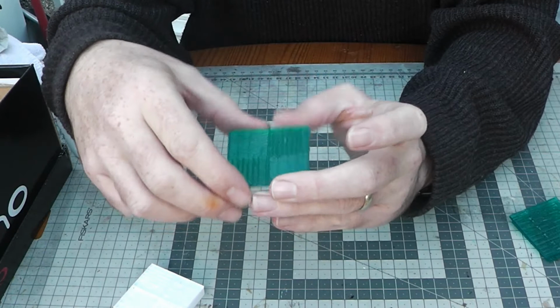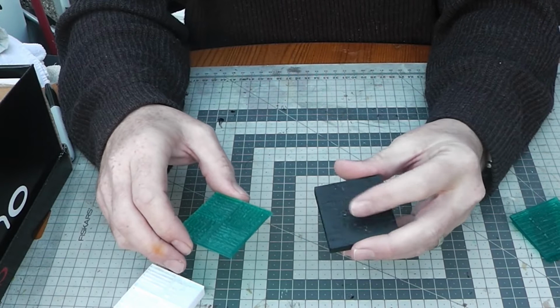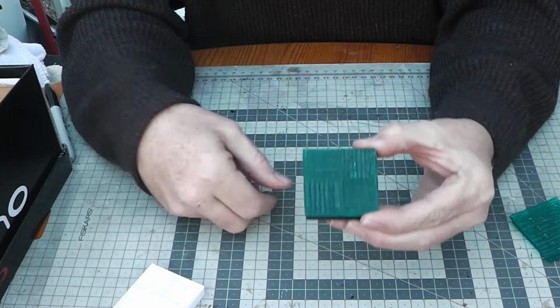What I'll do with this is I'll get a piece of XPS the right size. This is a print that failed, so I'll probably use that as a back as well, just rub it down and glue it down like that, and I will cast them.